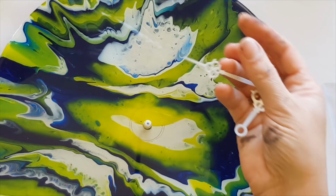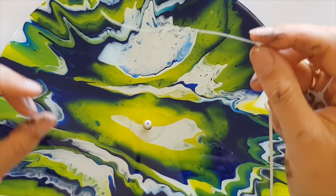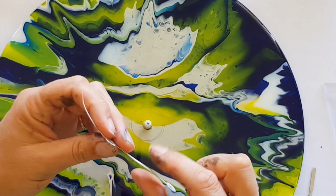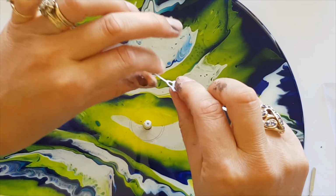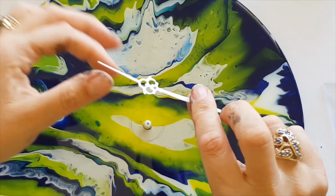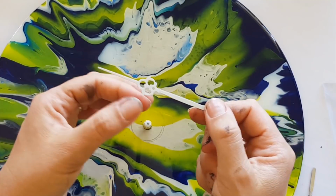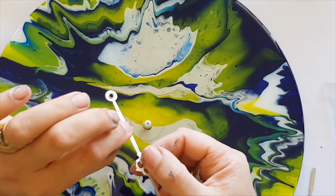Alright. See what I mean? Came out bent. Now I've got to straighten it again. Make sure your hands are straight before you put them on the clock. It's really hard to straighten them once they're on the clock. Also, make sure your hands are the colour you want them. You can paint the hands once you receive them, and I did that on my last one.